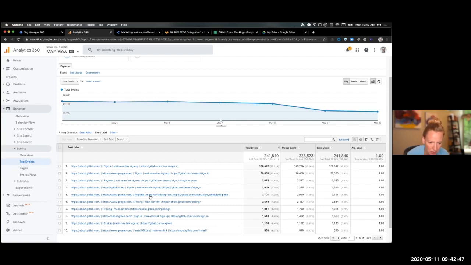And it looks like maybe the referrer for the second row is Google. Yep. And then they're going from Google. So they probably typed GitLab into Google or something, clicked through. Is that right? Am I understanding correctly? That's right.